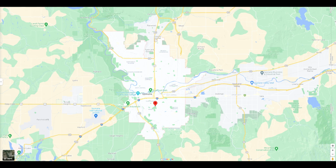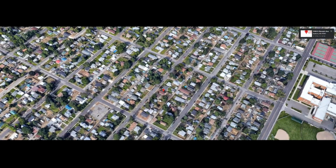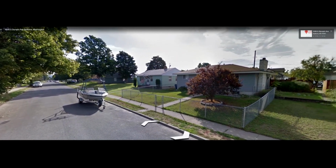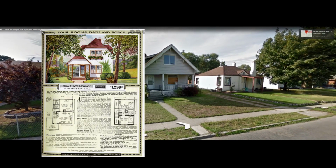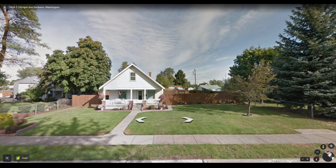Now, the first one that I want to go over, I would go Central, which is going to be right, call it this area right here, just east of Division. And you're going to find in Central, these are going to be your FHA houses, so your starter homes. You're going to find 3-4 bedroom homes here. You're going to find houses from anywhere from 800 square feet up to a couple thousand square feet. And I can tell you, it's kind of funny, but the bigger homes in this area that were built before World War I or World War II are definitely going to be Sears houses, like that right there maybe. I'm just guessing. I don't know. But a lot of houses back then were built from catalogs. They were shipped from Sears. So here's the houses that you'd find in this area. There's some really cute houses, and these are your starter houses.